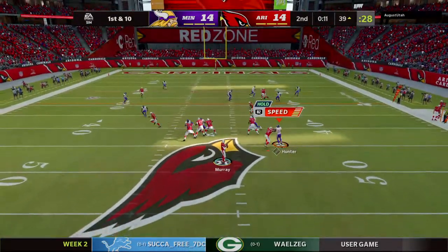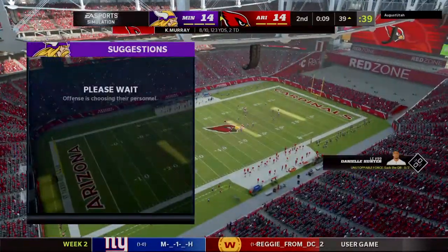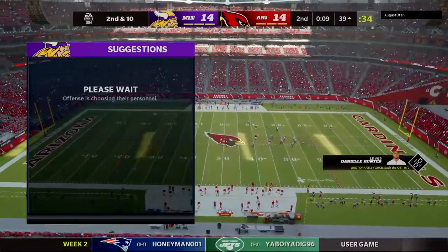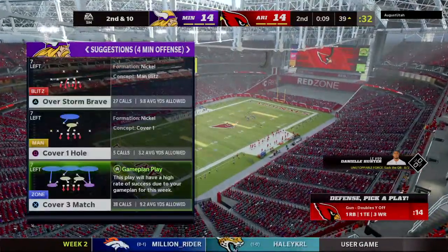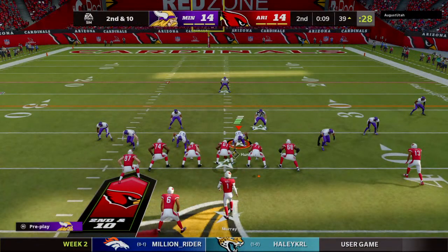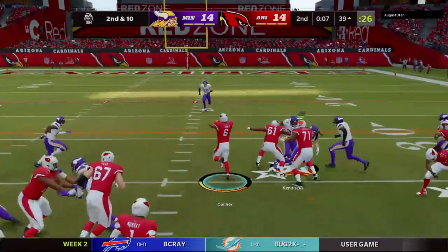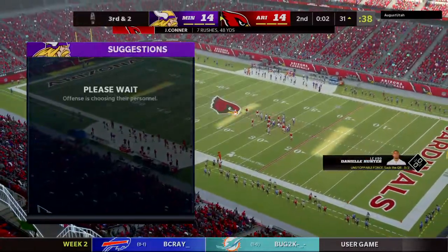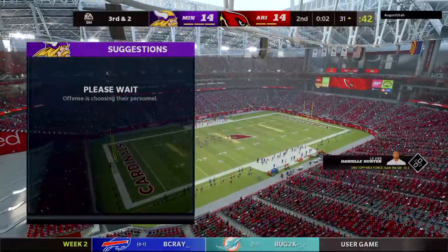Throwing now is Murray. That'll be incomplete with 9 seconds now showing on the clock. They went with a dime look on defense. 2 extra defensive backs on the field and covered up essentially every blade of grass. That allowed them to disrupt the play. Here's 2nd and 10. Murray a give. This is Connor. And he'll be brought down just outside of the 30. And we're going to get a timeout with 2 seconds remaining in the 2nd quarter.